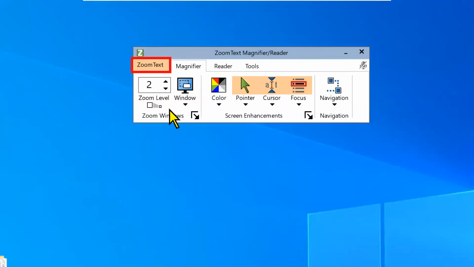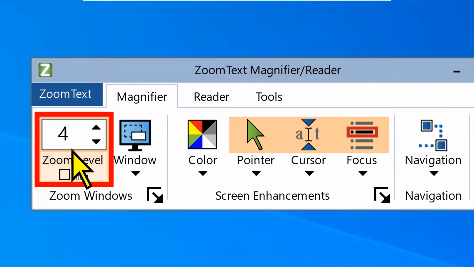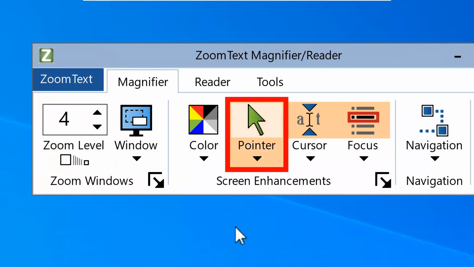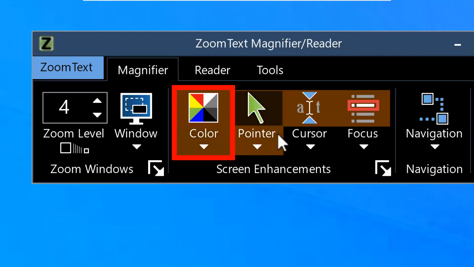I'm recommending this because, through my experience of working with a lot of users, when they start their computer up, I'll notice that they immediately go and increase magnification to the size they want, and then maybe they'll turn off pointer enhancements and then turn on color enhancements, for example.